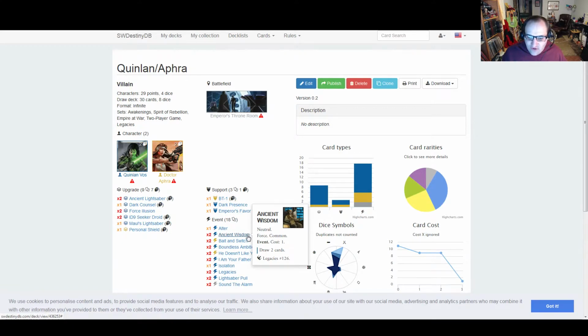Next up, we're running Ancient Wisdom. We're running 2 of it, so 1 cost, draw 2 cards. So this is basically just pay 1, draw 2. You have those cards in your hand now, and that will also help with Quinlan's special ability.